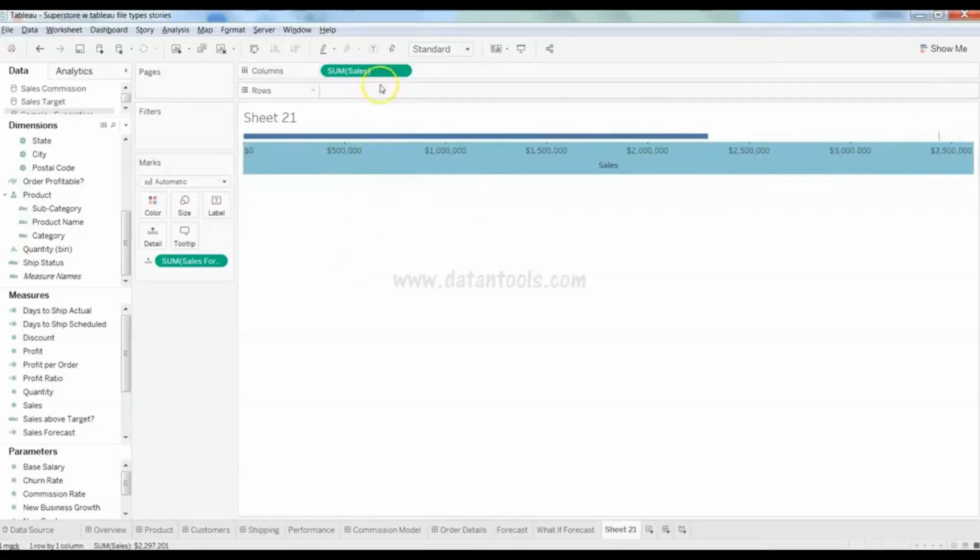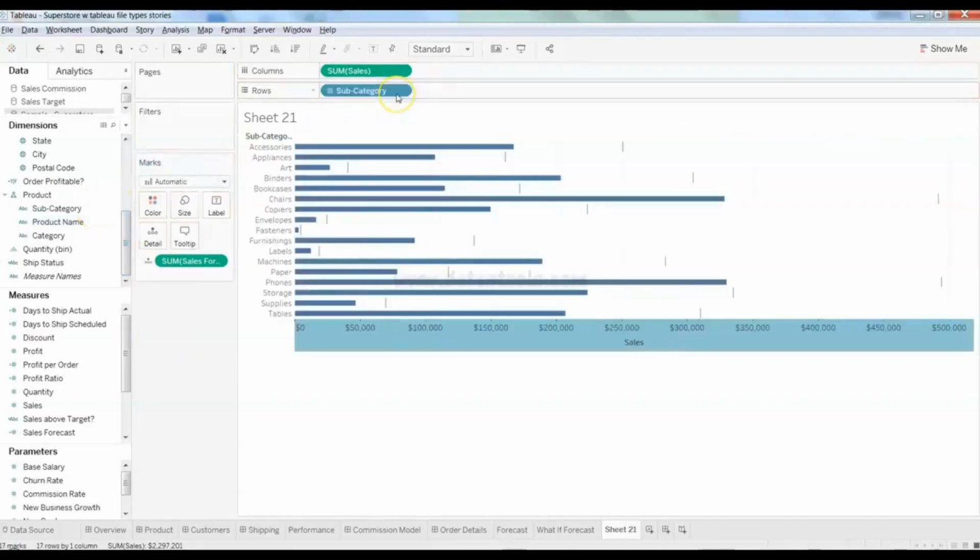Alright, so here we have the label of sum of sales forecast. This is for overall values, the total values present in the data set. But if we want, we can add a product category here. Now for each product category, you have the sales and the sales forecast, or basically a goal in the form of a forecast, and it shows which are very near to achieving their target and which are very far.